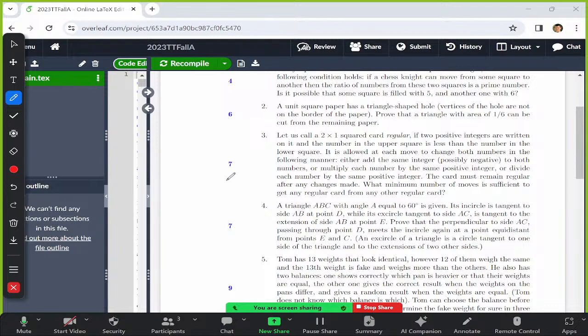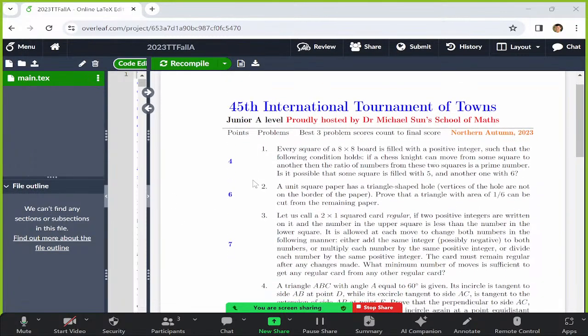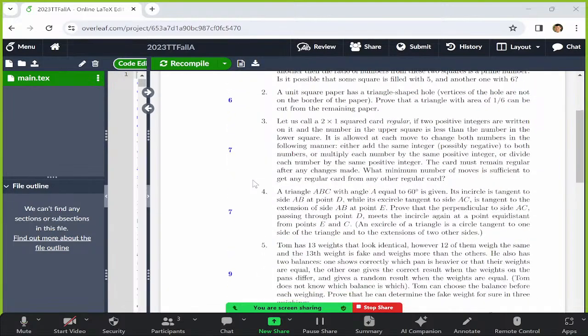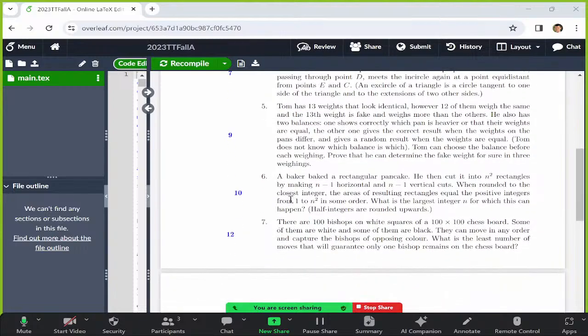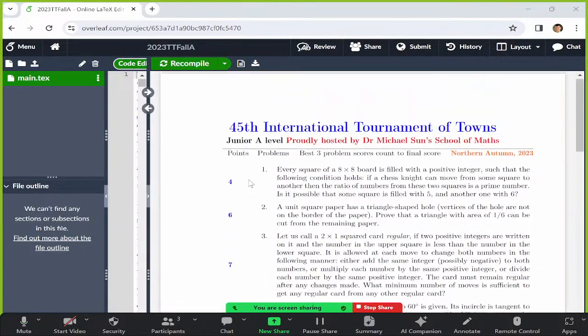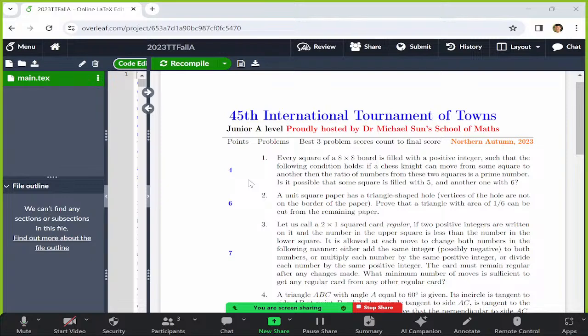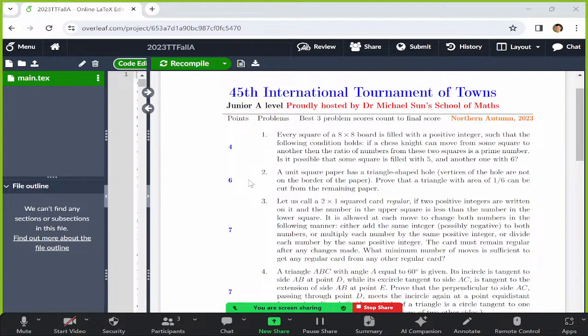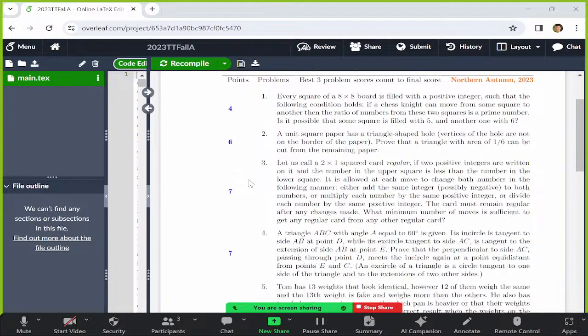So this is international level. What's the difference between A level and O level? A level is meant to be much harder. So like question 7 is meant to challenge the best in the world. Why is this theme chess? Because it's from Russia, and all Russians know how to play chess. The Russian word for chess is like shakhmati.